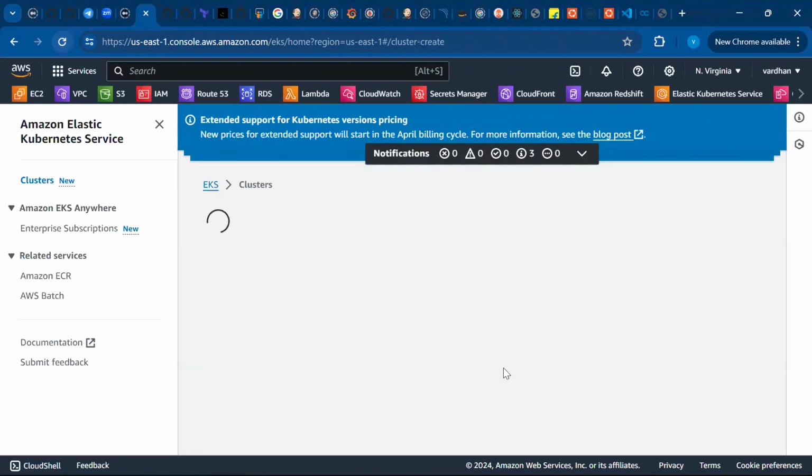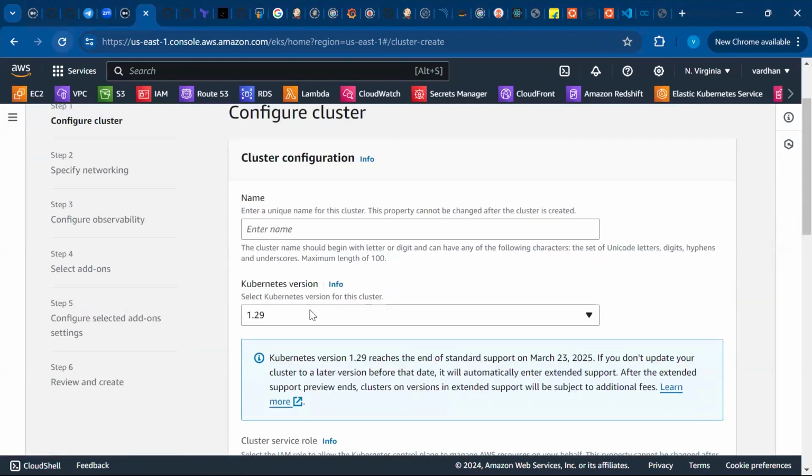If you create a cluster, it will be created; if you delete, it will delete everything. A single command can control it. But in real time, we create clusters by using Terraform. So three approaches are ready.